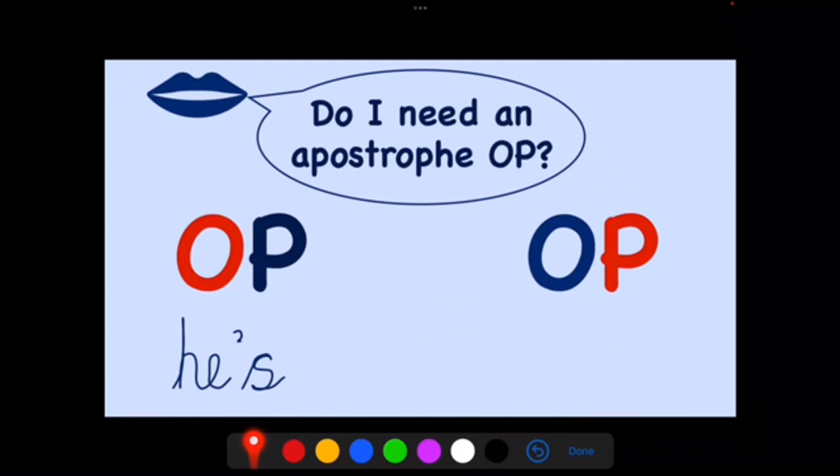But what about if it was paw prints, muddy paw prints on a kitchen floor? There are 2 sets. So how are we going to let the reader know that there was more than one cat? Well, first we add suffix S to show that there was more than one cat, and then we put the apostrophe. They were cats' paw prints. And now our reader knows exactly what we mean.